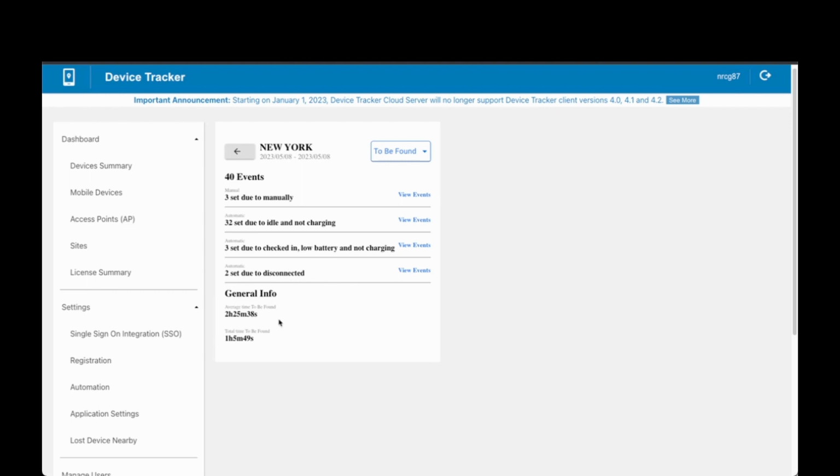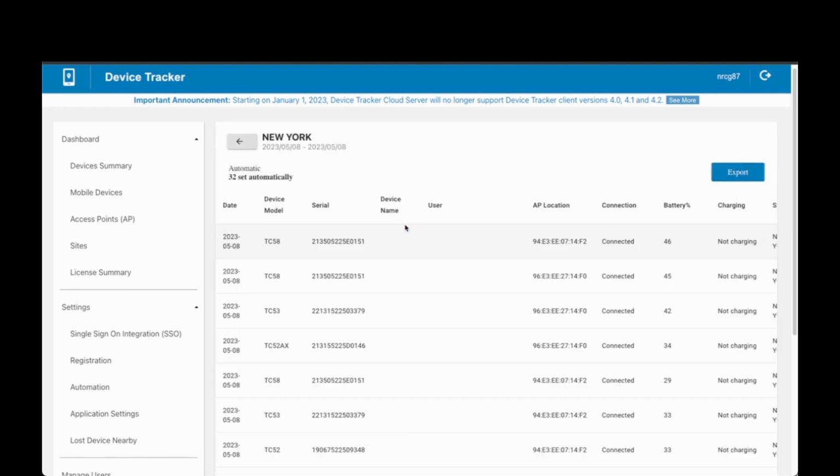Additionally, the duration time in which the device is in that particular state is tracked as total time across all devices, or the average time is calculated based on the total devices that encounter this event. Device details are seen when you click on the respective View Events link. This provides the same data as I described earlier from the other device status. And this data can also be exported in CSV format by clicking on the Export button.